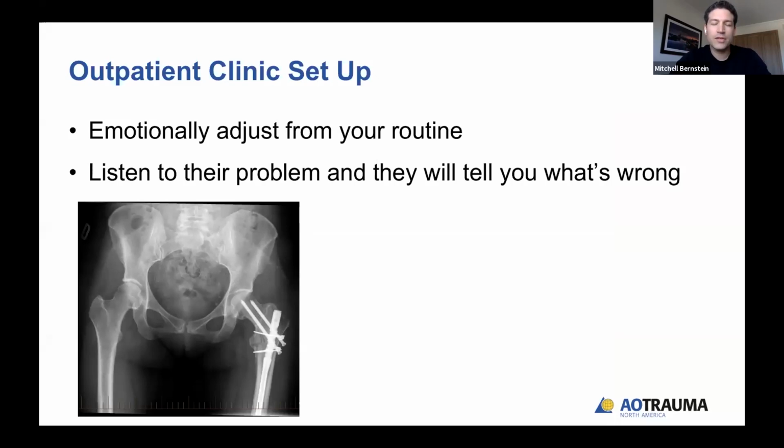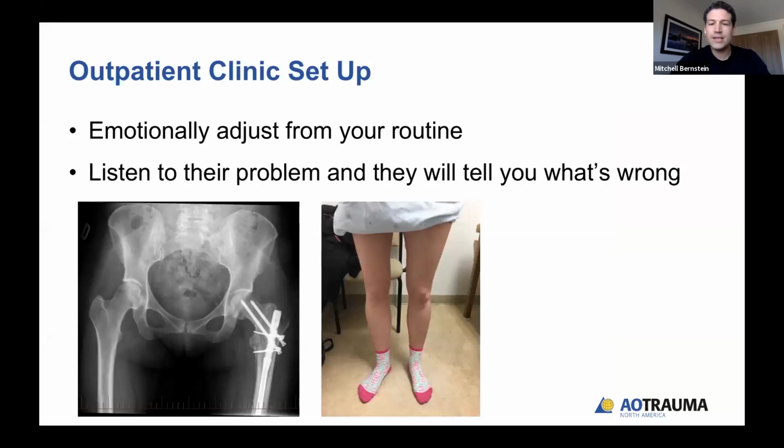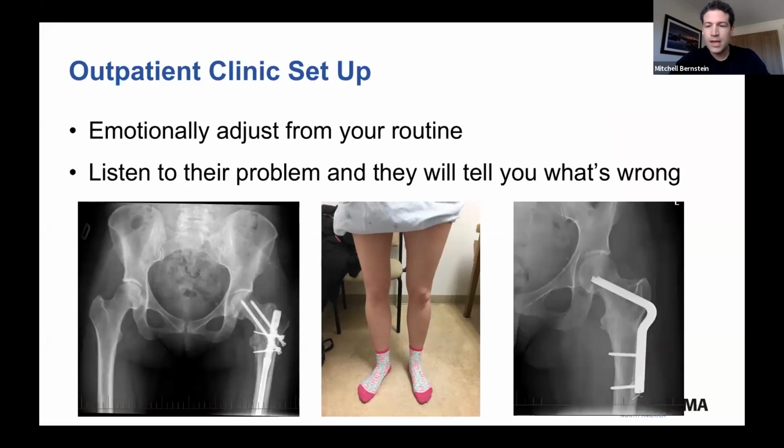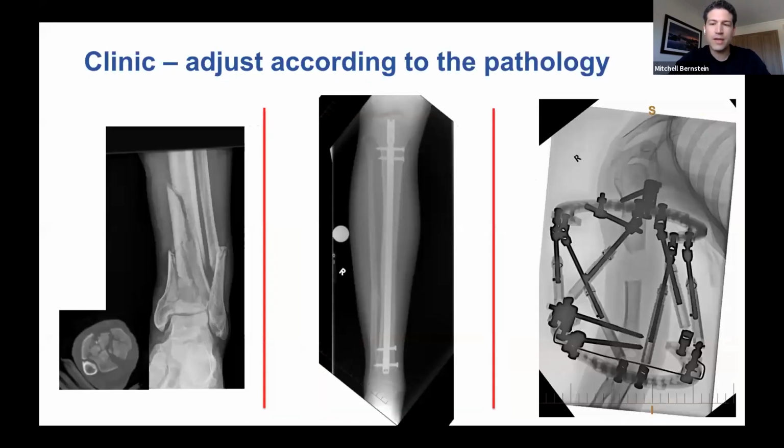This is a young nurse who had a very complicated proximal femur fracture and then was sent for deformity evaluation. But really, by listening to her, she told us that she had a rotational component. So in addition to the coronal realignment, we adjusted her internal rotation deformity of her left leg.